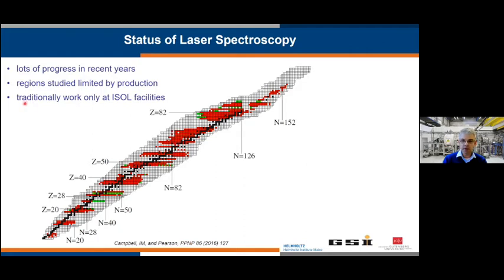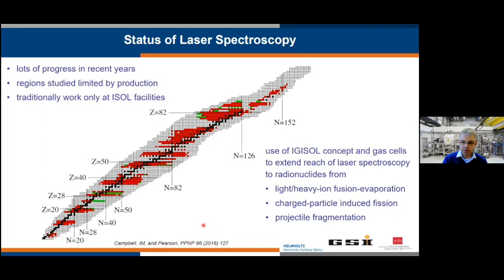Traditionally, the work on laser spectroscopy started at ISOL facilities because there you had low energy beams of good beam quality. So of course, pioneering work was done at ISOLDE or then at Jyväskylä or at other ISOL facilities around the world. However, at ISOL facilities, you cannot access refractory elements, you cannot access superheavy elements or transactinides, and so on and so forth. And so people have developed procedures to expand.